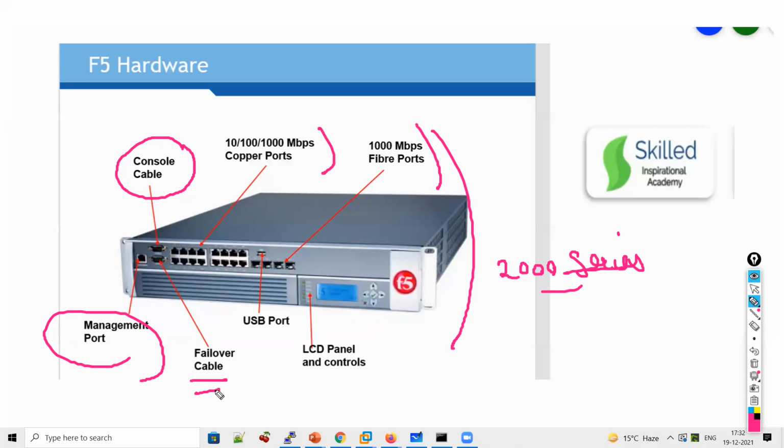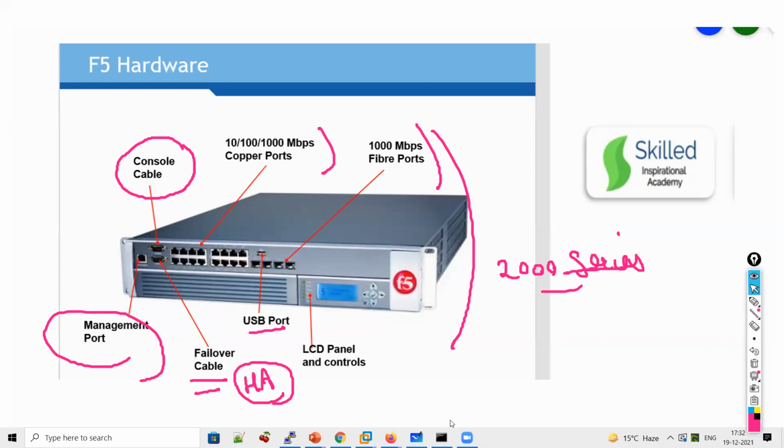And then we have one failover port, which is called high availability. Then we have one USB port. If you want to do a fresh install or upgrade any F5, you can also use your pen drive. So this is how your F5 looks.